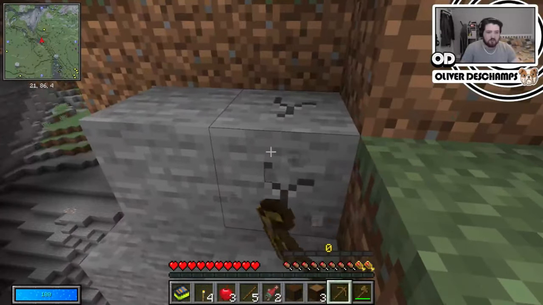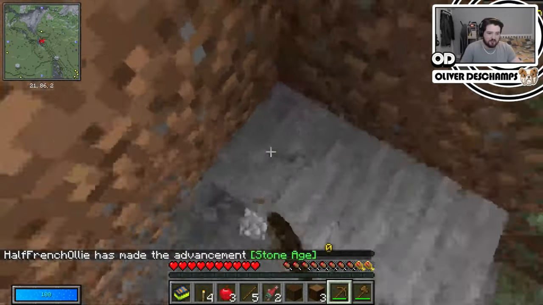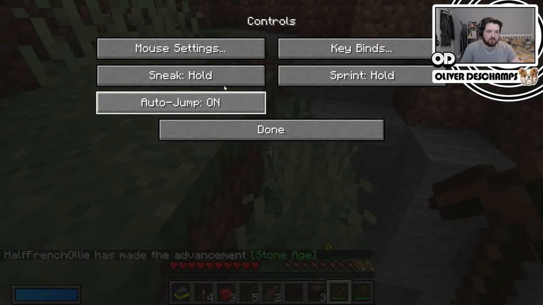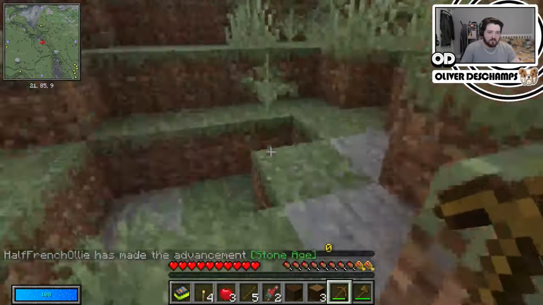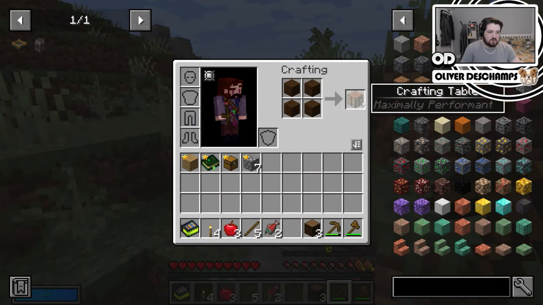Oh, we've got auto jump on. This is how you know I've never played this, because it's a fresh install with auto jump. Let's quickly turn that off. Controls, auto jump off, there we go. I like to decide when I jump. Let's just get a little bit. Let's convert this down real quick.